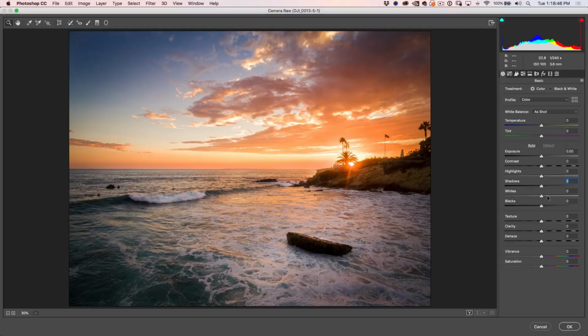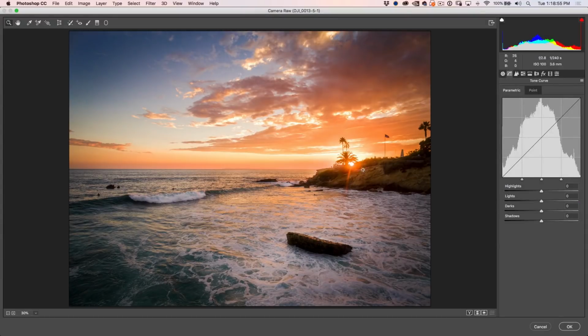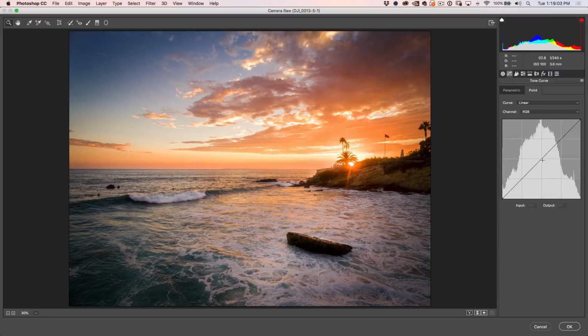All right, so let's give it a little more contrast. What I'm going to do is take these blacks and pull them down a little bit. In fact, why don't I open up the curves? Because where I feel like it's missing is it's not too bad in the shadows and it's not too bad in the highlights. I just feel like these mids here just need a little bit more. So I'm going to change this to a point curve and pull down those mids. See how it's giving it just a little bit more body there.